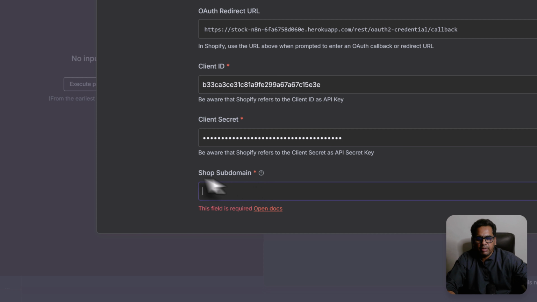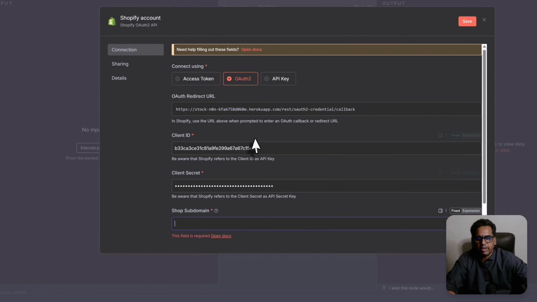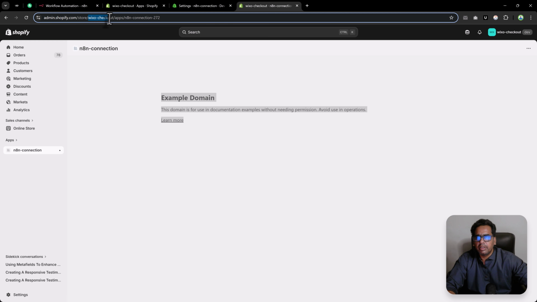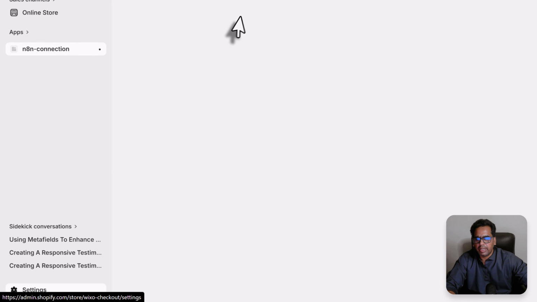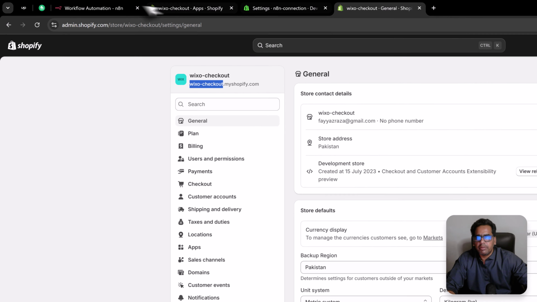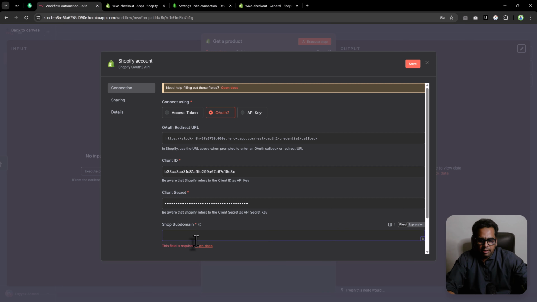The last thing we need is the shop subdomain. You can go to the settings and copy this subdomain from here, the part before myshopify.com. So you can copy the Wixo checkout, and this is actually the handle of your shop.